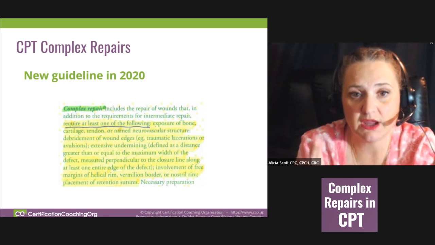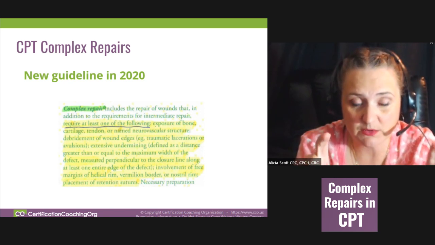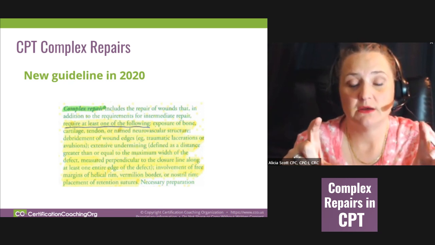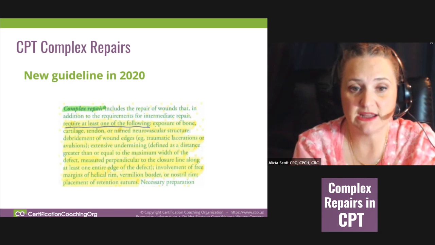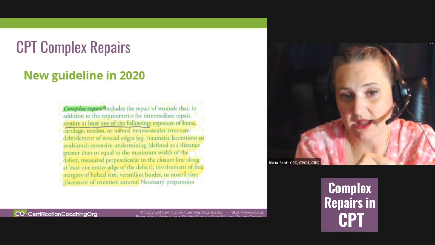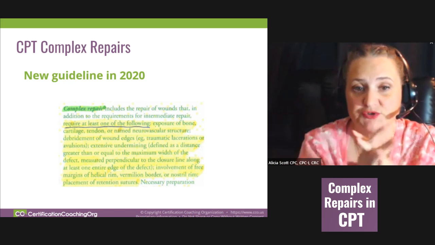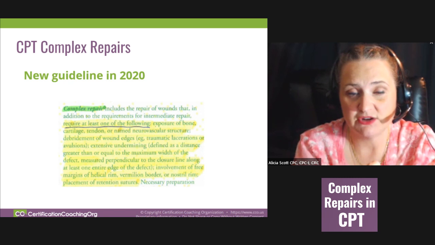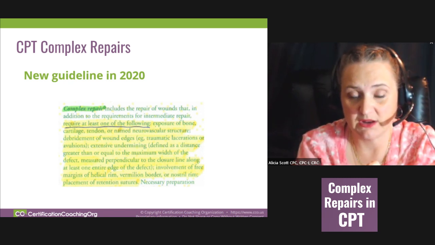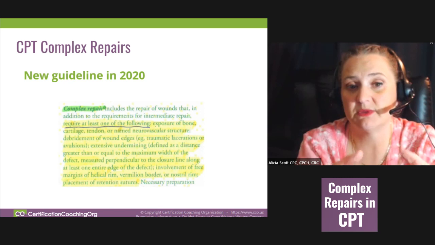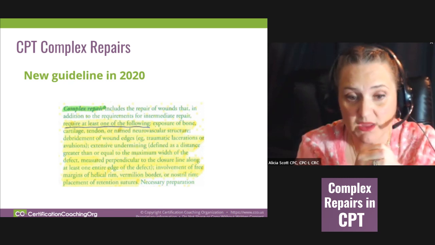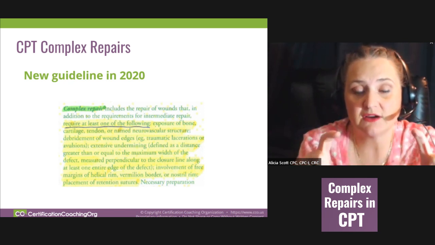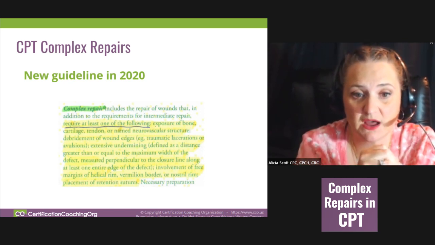This is exactly what it would look like when you're going to blitz or bubble and highlight, doing the BAT technique with your CPT manual. And we have training on that, just individually doing that. Maybe you're sitting for a new certification and you need to get your CPT manual ready for testing, or you just want to make this information pop off the page for you so that you can code to a higher specificity.